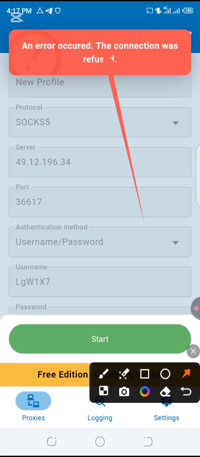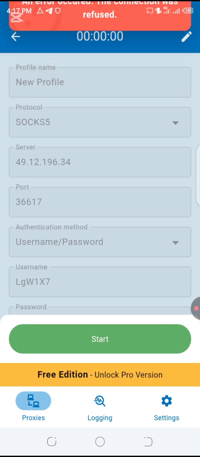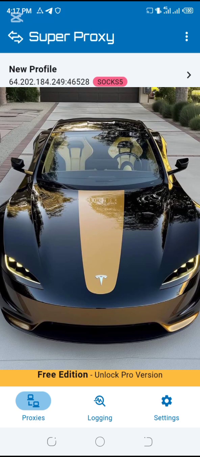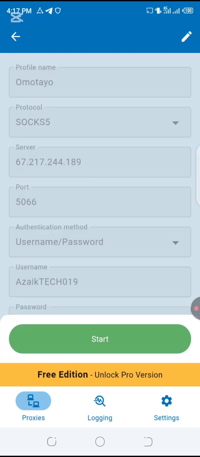I'm going to be connecting it so that you will see. But then I'm going to close my proxy, because that's for a one month sub. Now this is not working because the IP address has already expired, but I'm going to be using mine. So watch out and see. I'm going to be connecting it now. You can see it's connected already and it's moving.